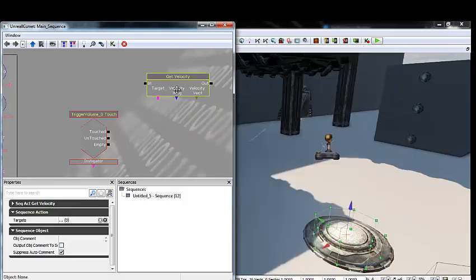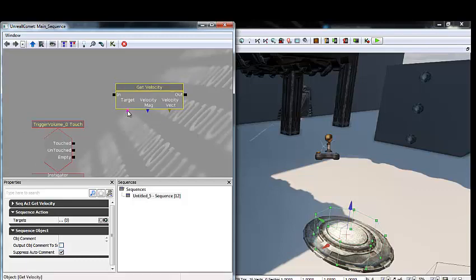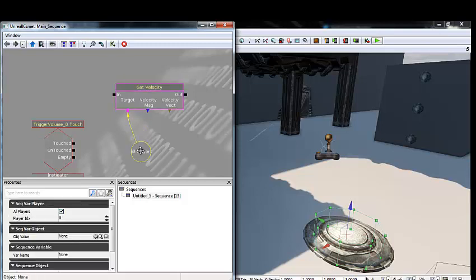So the Get Velocity has a bunch of parameters that we're going to enter in. The first thing is a target. The target is going to be our player. So with the P key held, left click the target parameter and it'll create a player variable already connected. And we only want the player that we're playing as, that's player 0. So we can uncheck all players just to make it player 0.